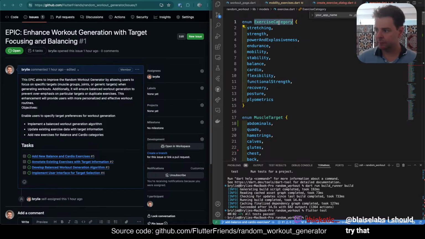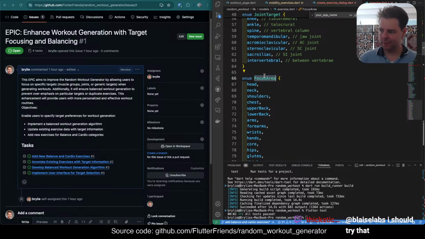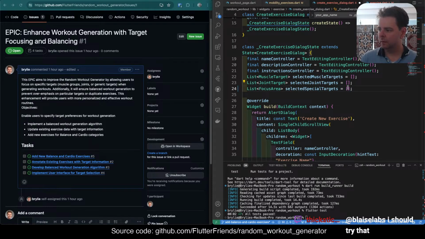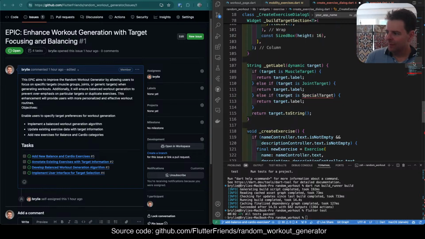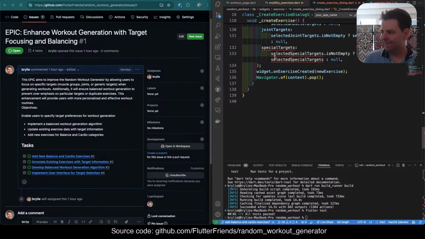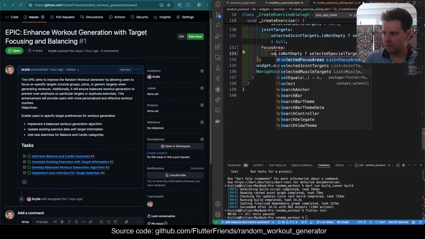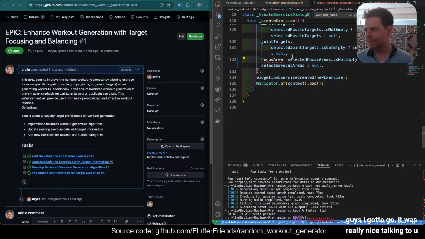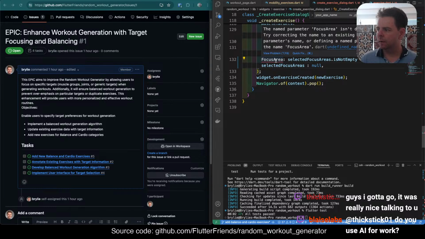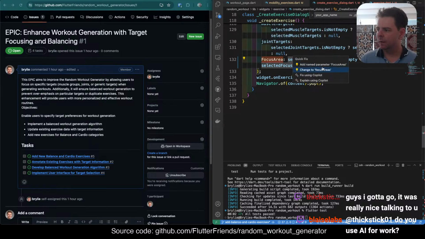Exercise category. No. Sorry. Focus area.